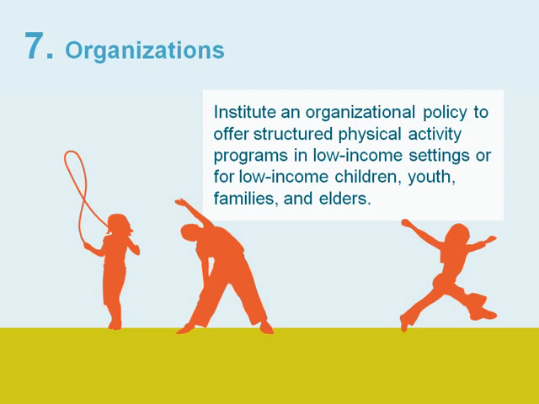Great, thanks. Another intervention is to institute an organizational policy to offer structured physical activity programs in low-income settings or for low-income children, youth, family, and elders. Americans, both young and adult, do not get the recommended amounts of moderate to vigorous physical activity every day. This is especially hard in low-income settings where inadequate facilities or safety may be an issue.